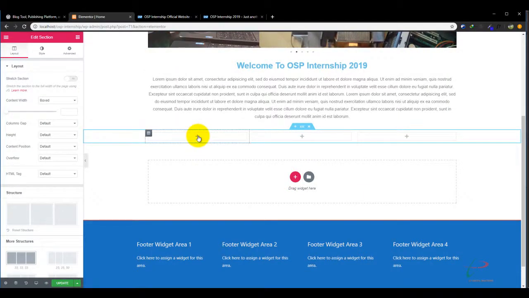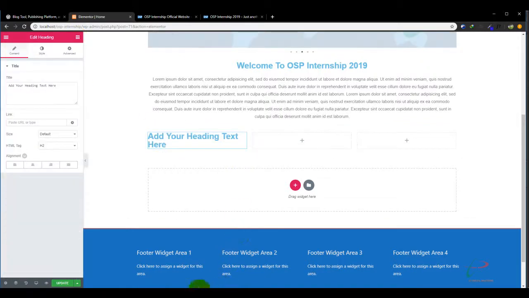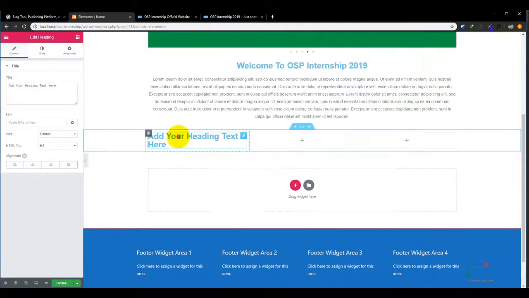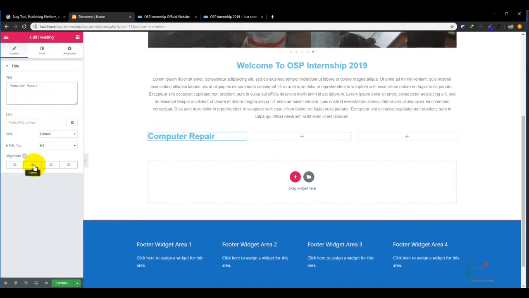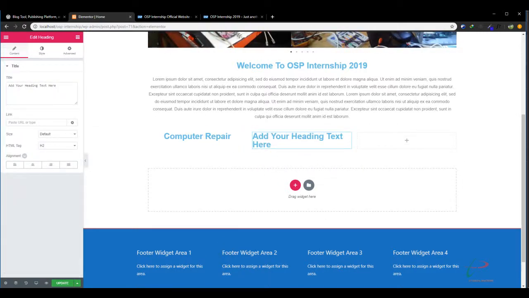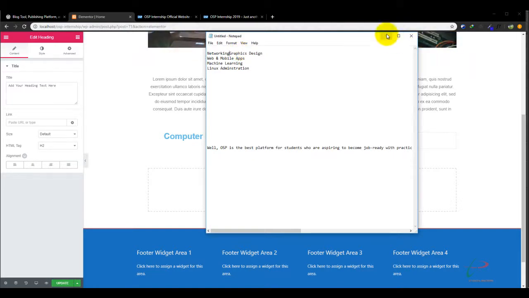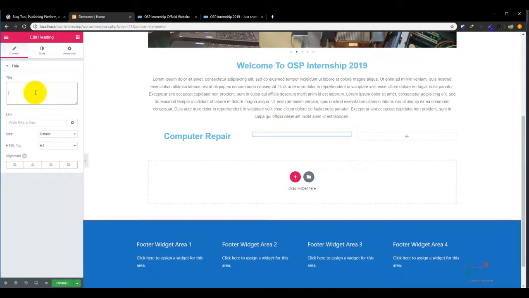Now here I'm going to drag a heading. Okay, and I have a text for that heading. I don't need to type it, so I'm just going to copy it there or here, wherever you want, and I'm going to center it. Next I'm going to drag again a heading in this one, and that's how I'm going to be doing it for the next 6 blocks. So just type and add the text.